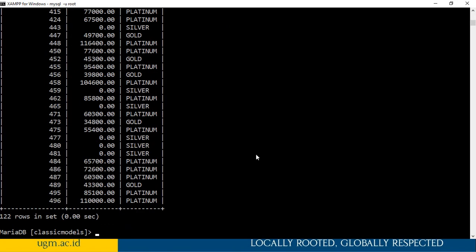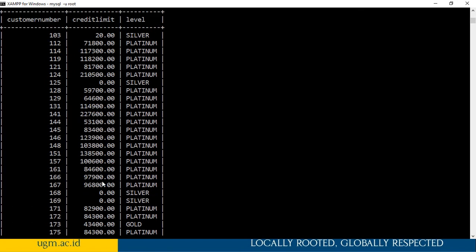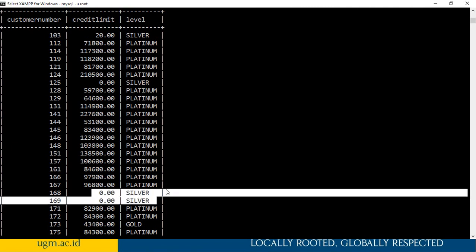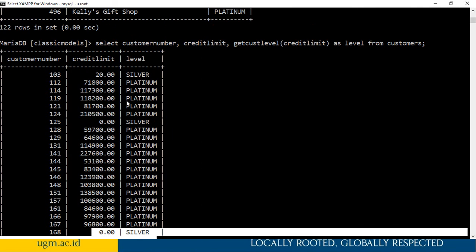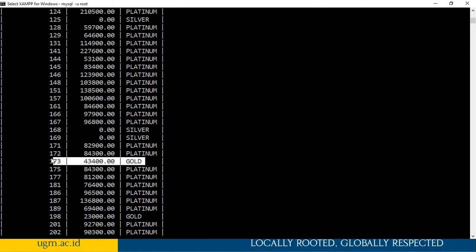Okay, so this is the result. If you check based on the credit limit, this one is silver, this is also silver, and this one is platinum. You can see this one is gold because it is less than 50,000 but still more than 10,000.